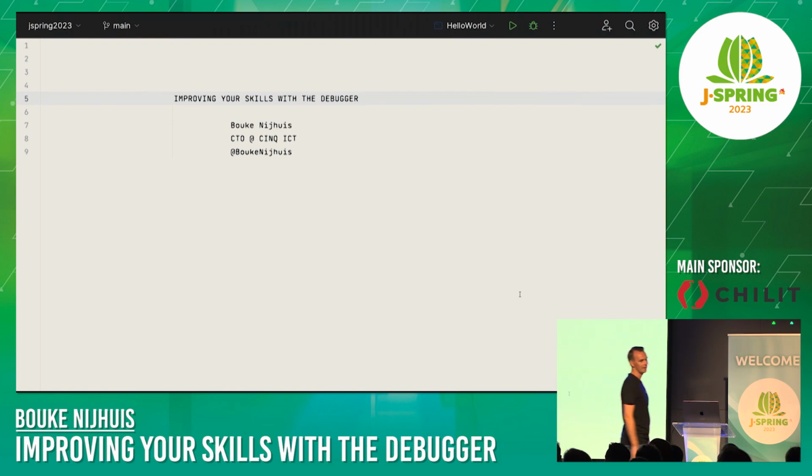I would like to start with a little story today. Once upon a time, there was a programmer, and he had about 10 to 15 years of experience, and he was happily coding away. Until he suddenly noticed something. He noticed that the debugger had become an important tool in his toolbox, and this while he was barely scratching the surface of its capabilities. So he decided to become more proficient in using this tool.